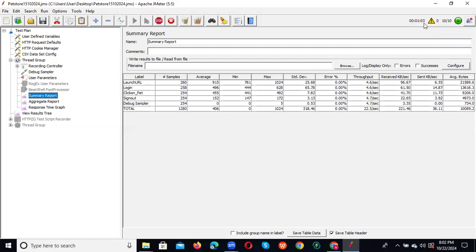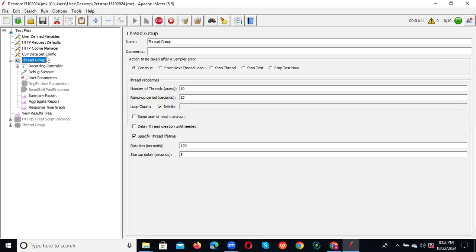So we have given this, and this is one kind of load test. But through this thread group, we can't do spike or stress testing. Soak we can do, because you can give the number of users and a long duration, however many hours you want. But spike and stress testing we can't do using this thread group. That is why we need to add some plugins from the JMeter plugin manager.